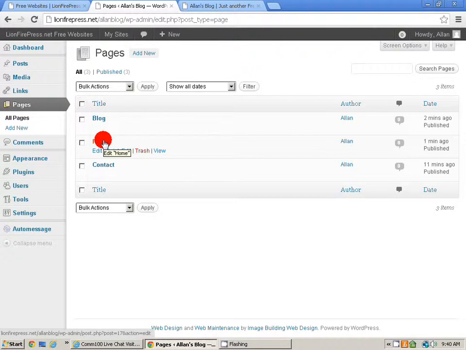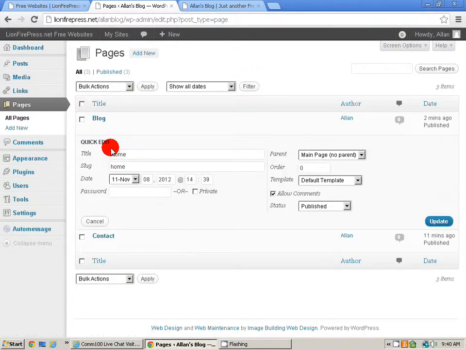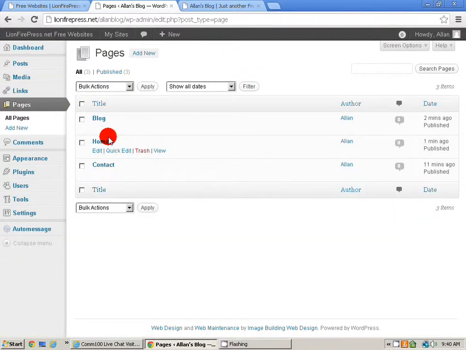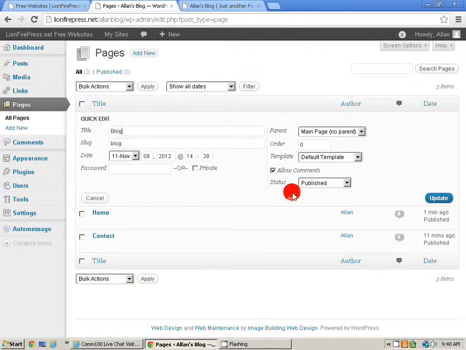We want that to come in very first on the page. Blog, quick edit. Yeah, let's let them leave comments there. We want that to be the next page on our nav bar. Update that. And then the contact page, we've already taken care of that. We've already done the quick edit. Not allow comments, 99 because we want it to be very last.